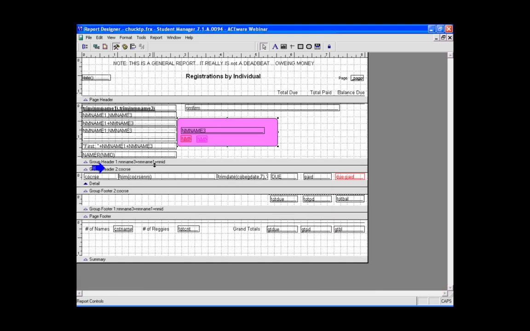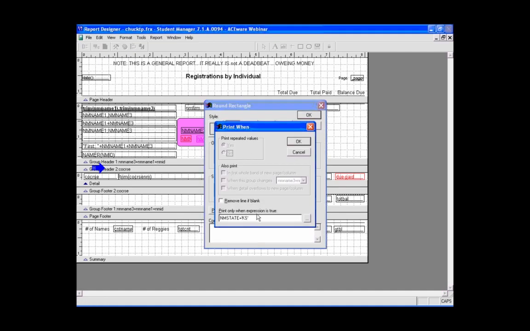People are asking, though, your screen is just a tad bit small. When you set the print when, is that an apostrophe or a quote mark around the text? Let's go back to this. I used a single quote. When you're putting in text, you can either use a single quote, a double quote, or a left or right square bracket. They do the same thing.